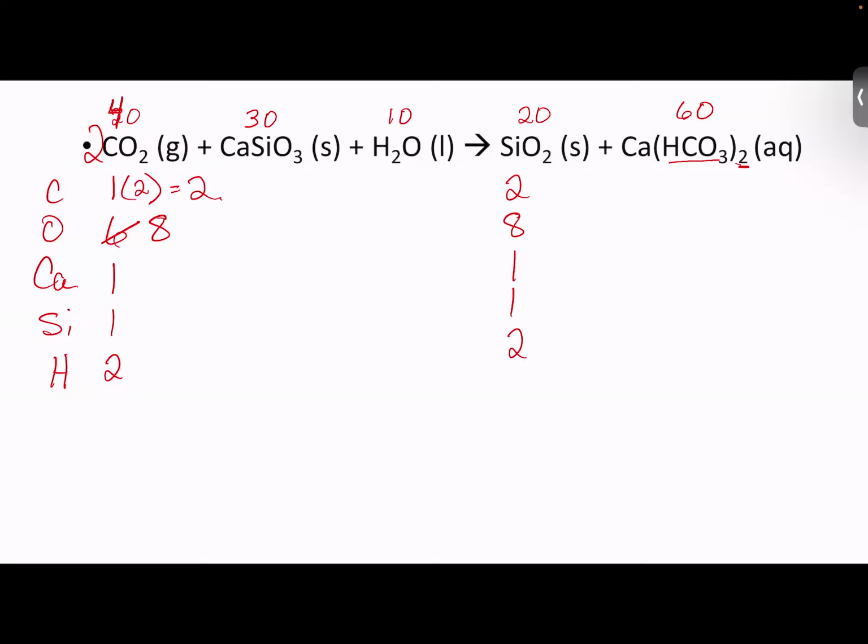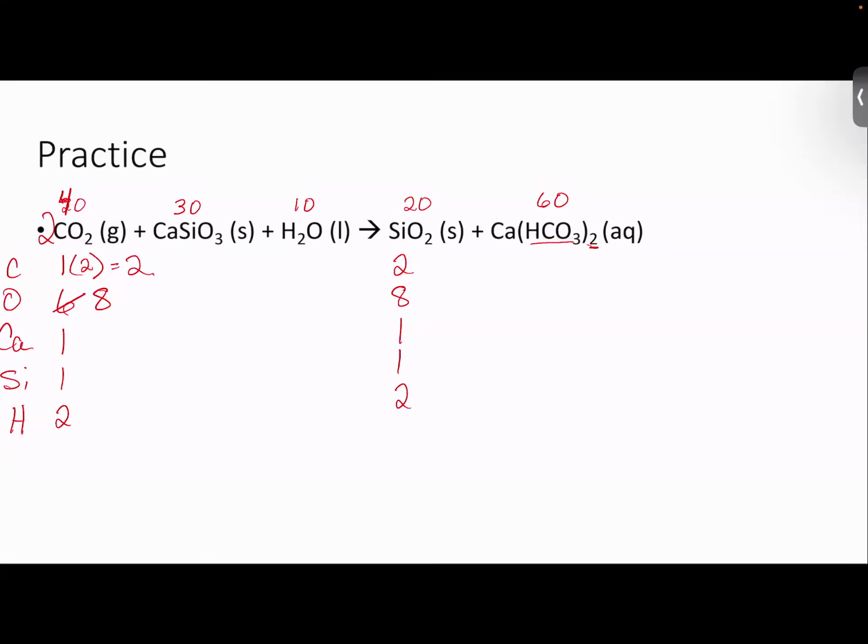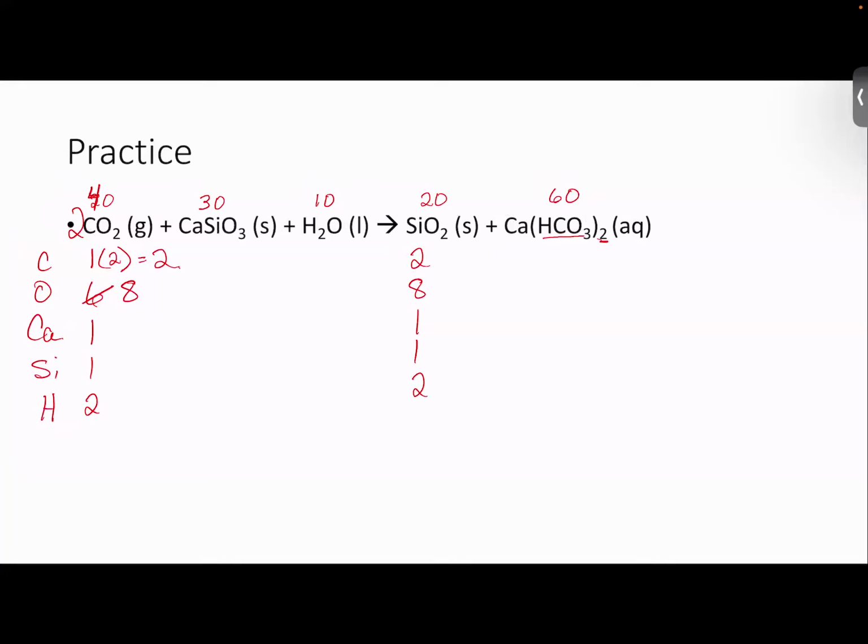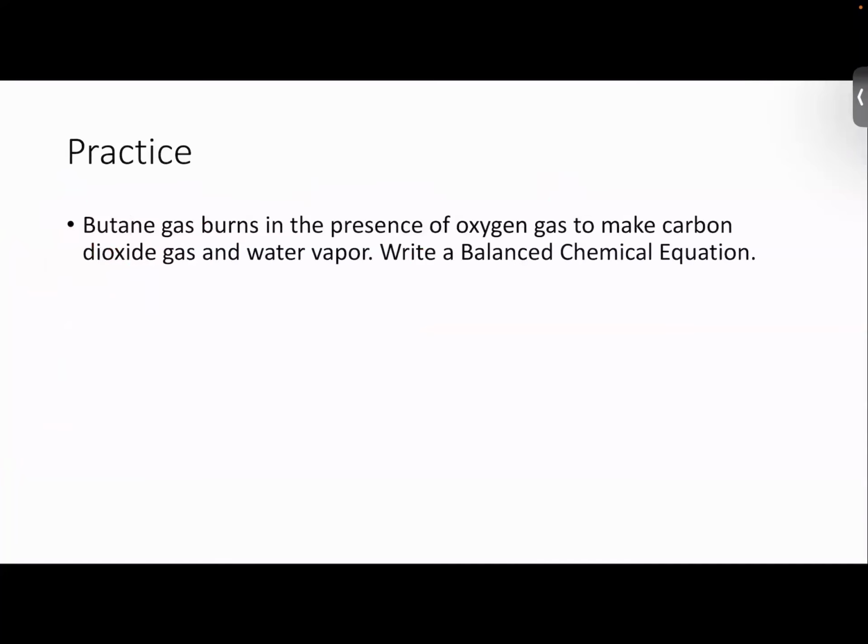Just because they're complex doesn't mean that they aren't easy to balance, folks. Some of them won't be, but a lot of them are. Some of them are like a puzzle. You're going to have to go back and forth. You try to fit this piece in, it doesn't quite fit, so you wind up going back over here and starting again. But sometimes they are straightforward. But I wouldn't have found it straightforward if I'd tried to balance oxygen first.